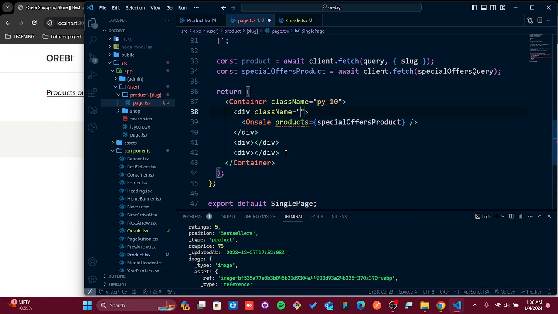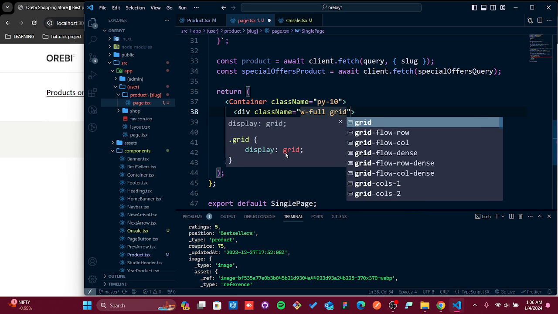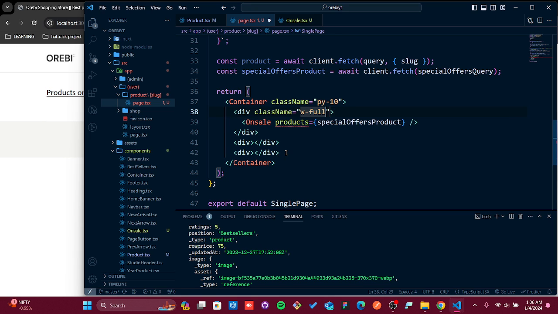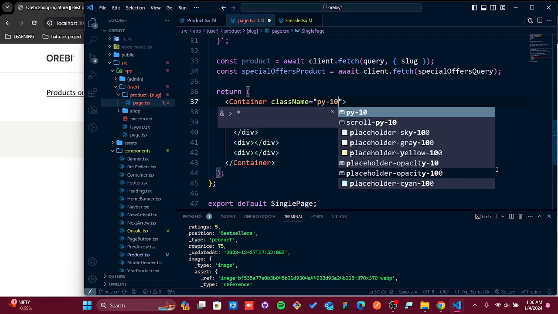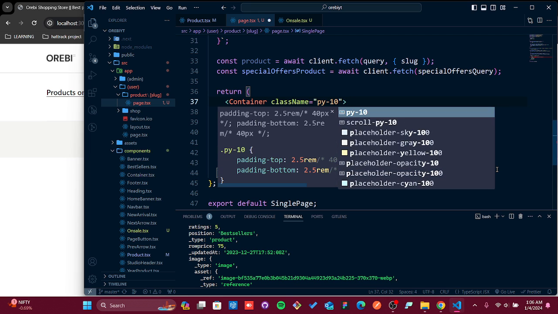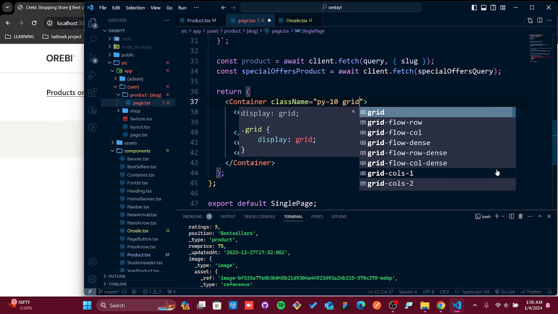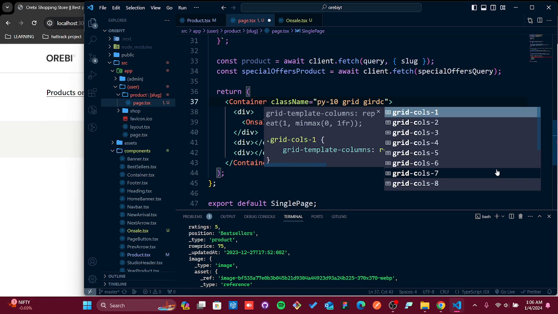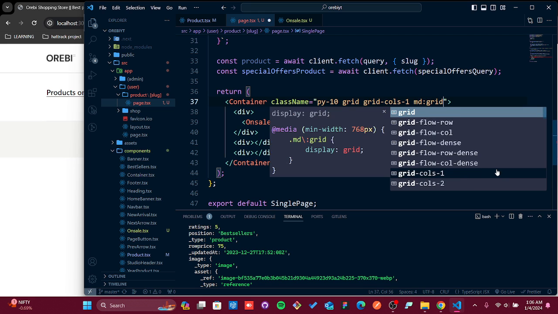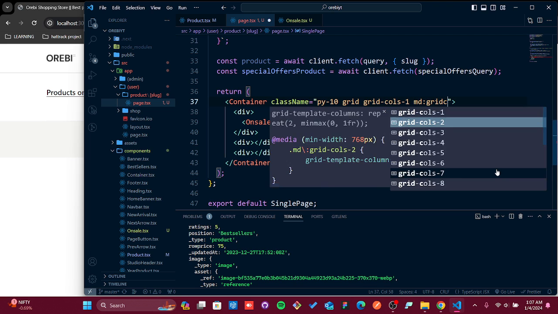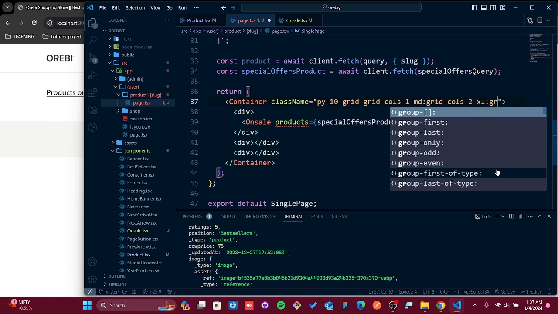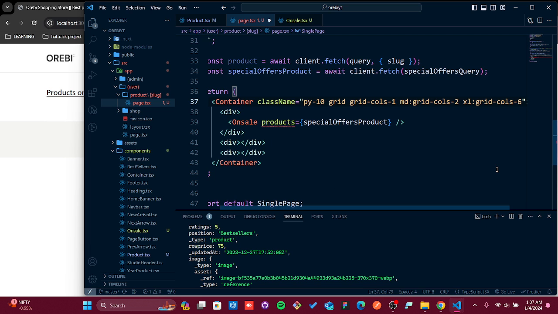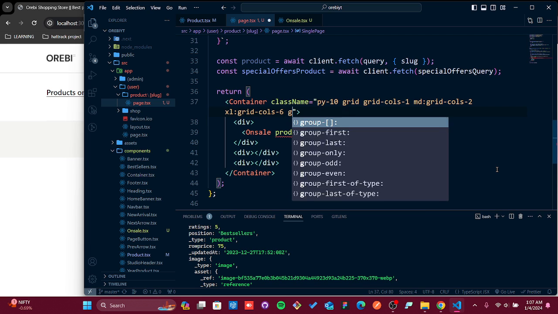So we will follow the design parameters from the beginning. First it's going to take the full width by default, and then we're going to make it a grid. Actually, it will not be that one, I'm going to make that one in that container. This container is taking the parameter of the max container width. So I will make it a grid, grid-cols-1 by default, md:grid-cols-2, and whenever it's xl, grid-cols-6.